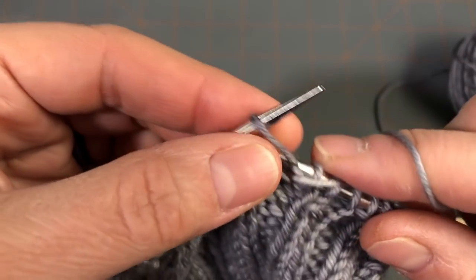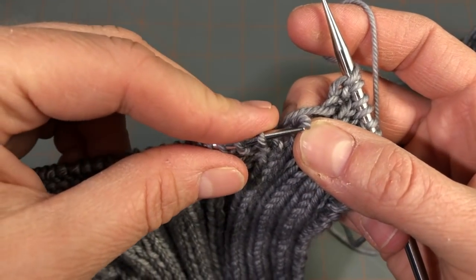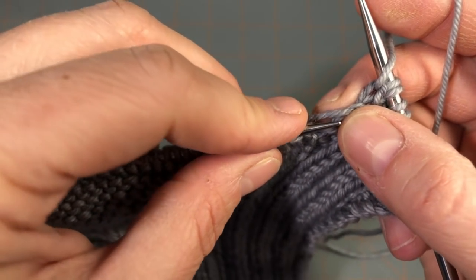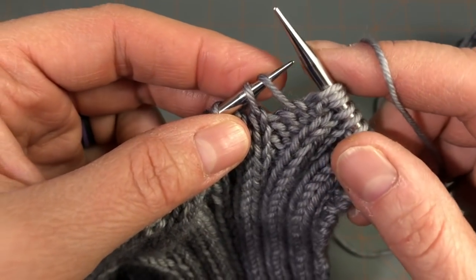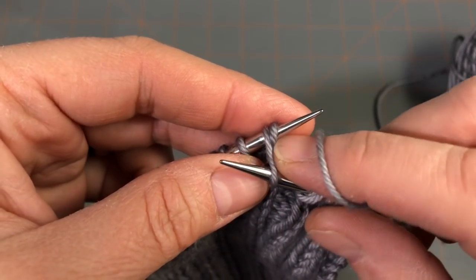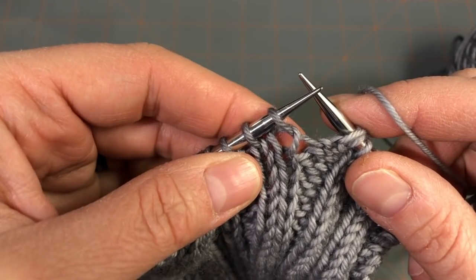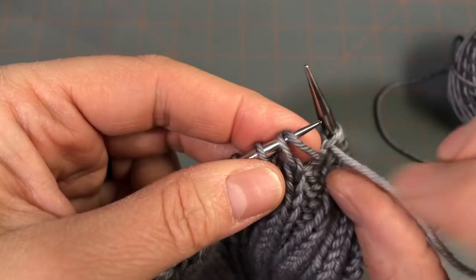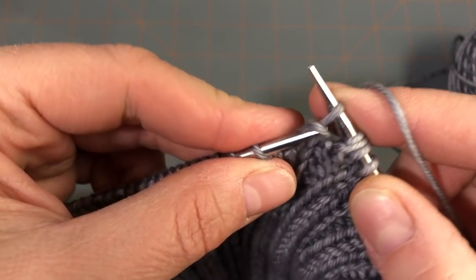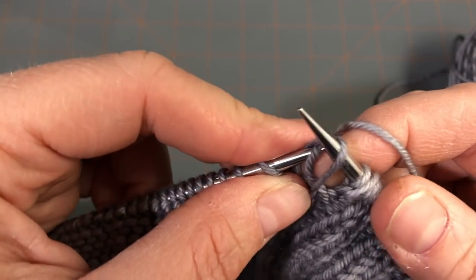Let me show you that a couple more times. Let's say you have this dropped stitch, you pick it back up — and just out of habit I picked up the ladder rung or the horizontal bar as well, which is the stitch waiting to be corrected. Pick that up on the left-hand needle. If it's a knit stitch, that bar or horizontal strand needs to be on the right; go in with your right-hand needle underneath and work the left-hand needle through, drawing that back loop through the front. If it needs to be a purl, that horizontal strand needs to be on the left side of the stitch; go up through with your right-hand needle, bend it down, and take that stitch back through the back — that creates the purl stitch.